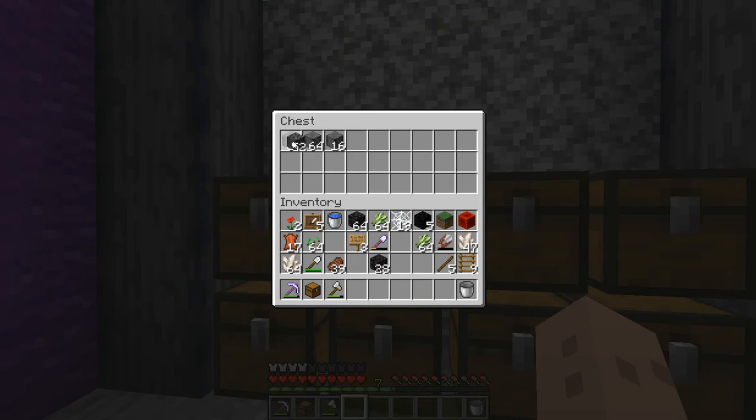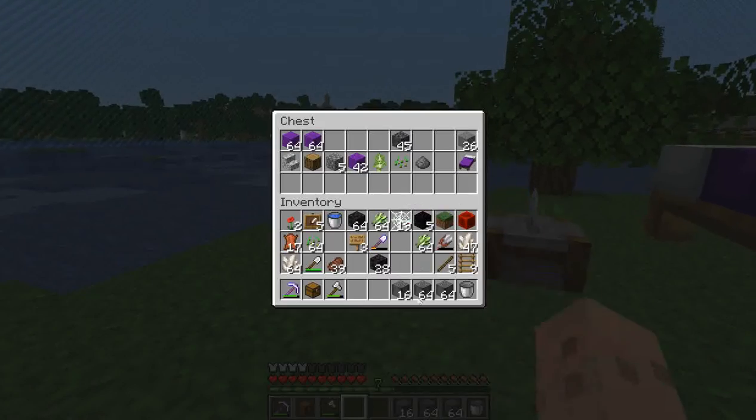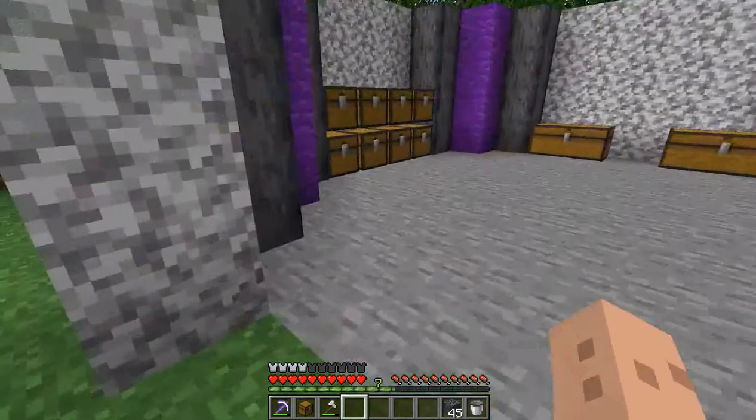Oh, right. Turned it all to polished basalt, which isn't going to count. Polished basalt's a building material. Basalt is a collection item. There we go. That's swapped.